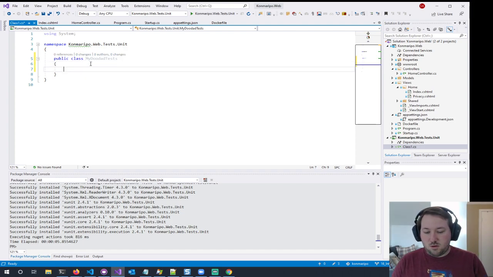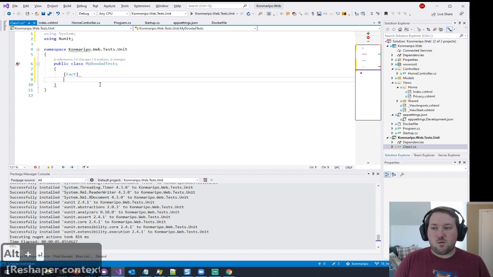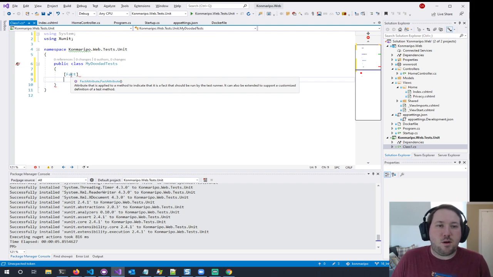Okay, so with a test, something like this, you are going to add a constructor. Well, you don't have to add a constructor. So what we'll do is we'll actually add a fact. Now in xunit, there are two types of tests that you can run. I mean, at the basics, there's certainly more things that you can do with pulling data in. But xunit tends to operate with two ideas. One is a fact, and one is a theory.